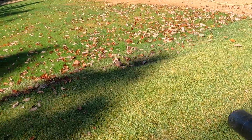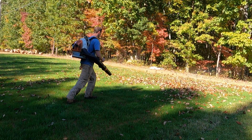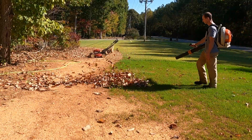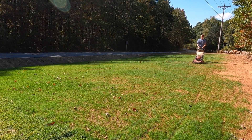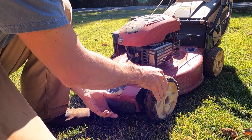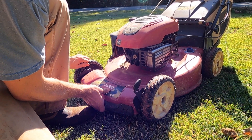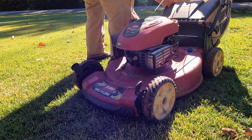We're not trying to do any striping or make it look pretty — just trying to get on and get off. I've got my mower set at three inches; anywhere between two and a half and three and a half should be fine. I'm going to blow the leaves off first for a cleaner job, then suck up the clippings with my bagger. I've just got a cheap mower here, nothing special — set at three inches. You could probably cut it two and a half to three and a half; it really doesn't matter this time of year.